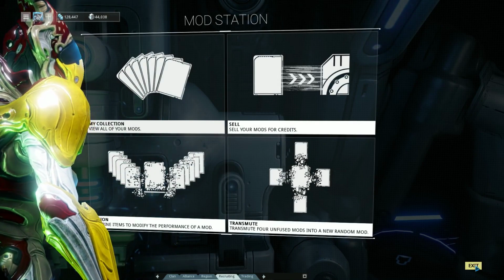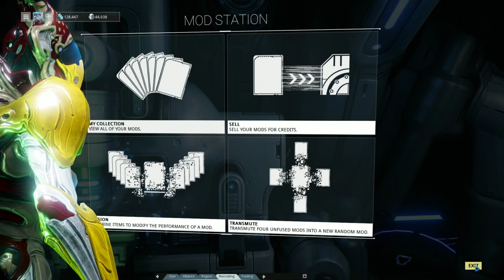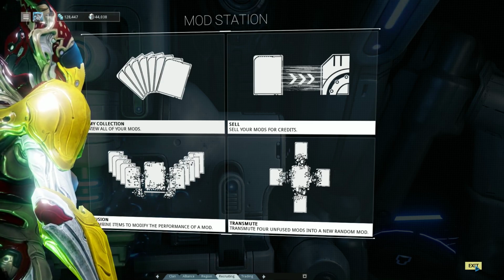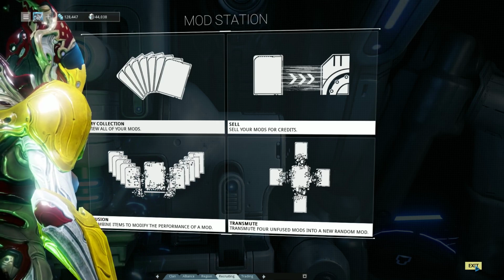I've actually leveled Mirage 4 times to rank 30, so it is Forma 3 times, and the build is ready. So stay tuned for that. Hopefully by next week, I can release that.